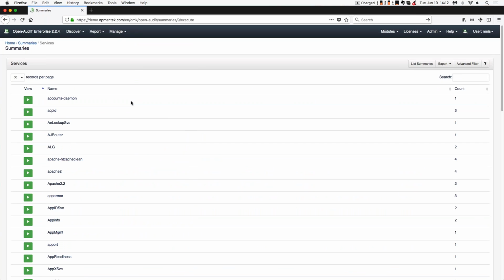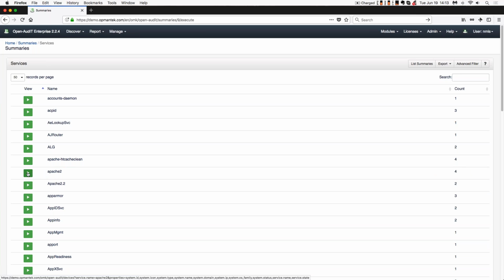So now this has given me a summary, and you can see up in the breadcrumbs in the top left, this is a summary file. It's called the services summary. And what it's done is it's returned a list of all the services and how many devices have that service installed on them. So for example, if I look at Apache 2, here's Apache 2, and I look across, I've got 4 devices with Apache 2 installed on them, or running that service rather.